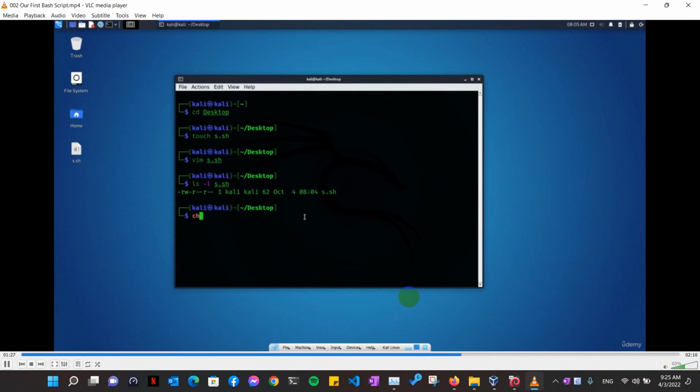So for that, I will use the chmod command plus x and put as.sh.